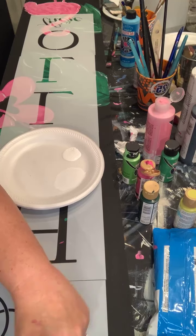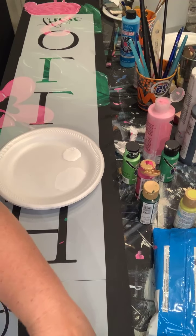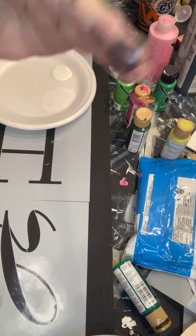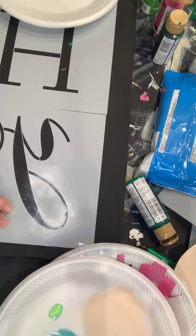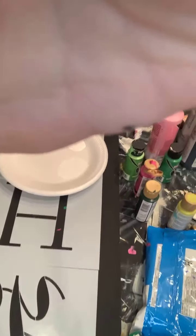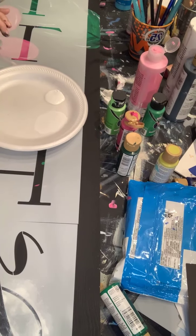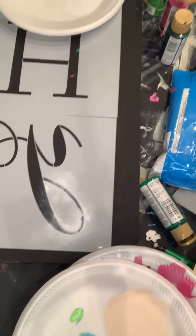Okay, so I went ahead, loaded my brush up, and I'm gonna just do, here we go, let's see. Can you see that? Nope, wrong way, right way. There we go, I think. Nope.